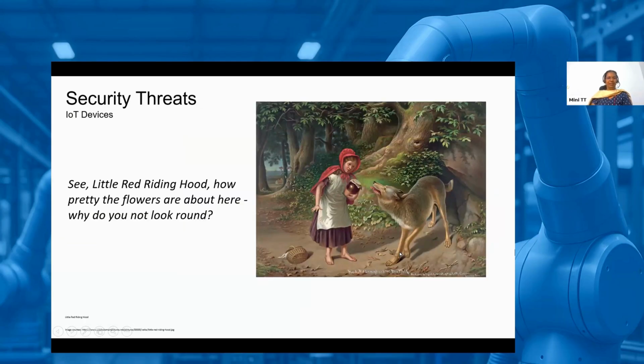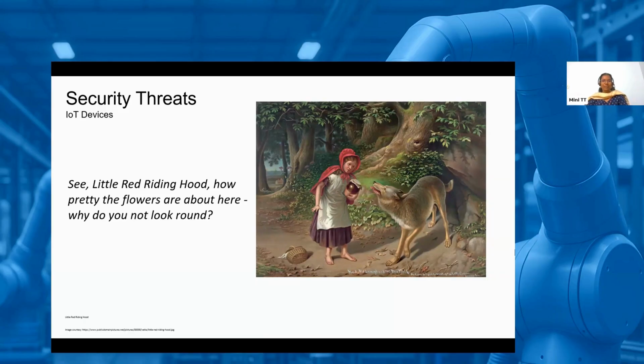So now with these kinds of security threats, how can we take care of them? I believe you must already know the stories we keep telling small children. One such story is the fairy tale of Little Red Riding Hood. The wolf comes and tells Little Red Riding Hood, see how pretty these flowers are, why not have a look around? She goes to fetch the flowers, but ultimately the wolf puts on the grandma's clothes and blankets and lies there. So Little Red Riding Hood thinks that is the grandma, and she gets swallowed by the wolf. That's how the story goes.